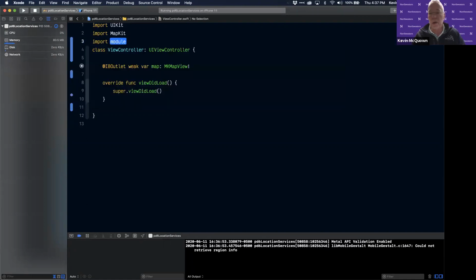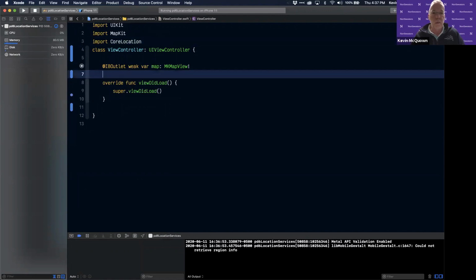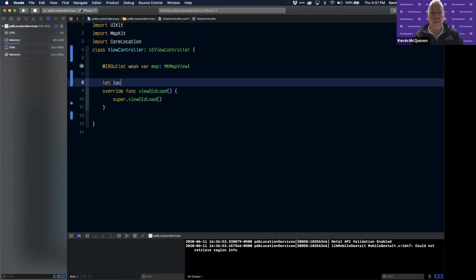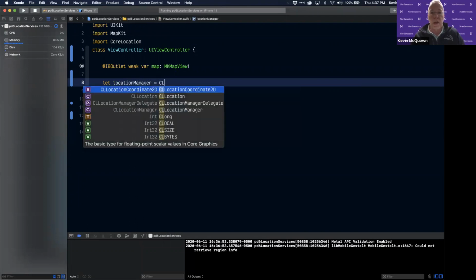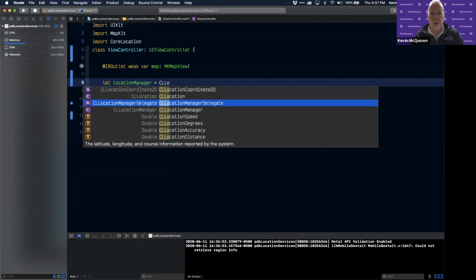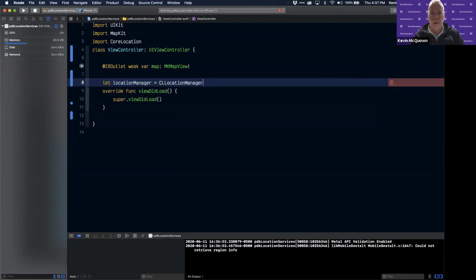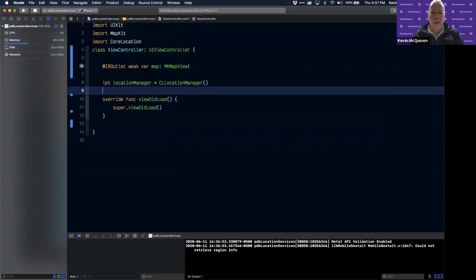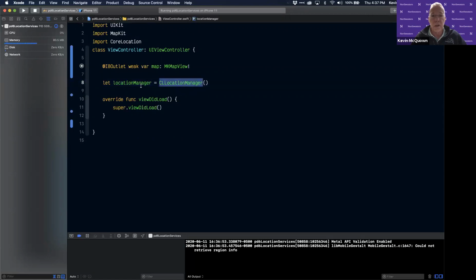So I'm going to import CoreLocation, and I'm going to create my location manager equals CLLocationManager. Now I have done really step 1, which is getting CoreLocation imported and creating the instance of the singleton. So I've got location manager here.